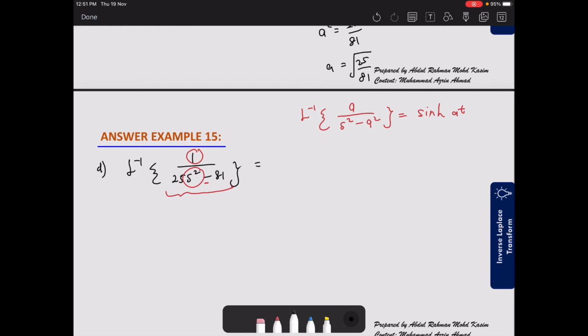So now you need to use your own creativity. The tip is that the coefficient of s squared must be equal to 1. So you need to modify your original equation. As I said to you, you can bring out the coefficient 25 outside over here. Then look at here: we have s squared over here, we have 1 over here, and we have s squared and 81 over 25. Since we already brought out 25, so over 25 must be over here. You already have your a. You have a squared as 81 over 25, so your a is 9 over 5. But look at here, you only have 1 over here. How do we make it 9 over 5 over here?